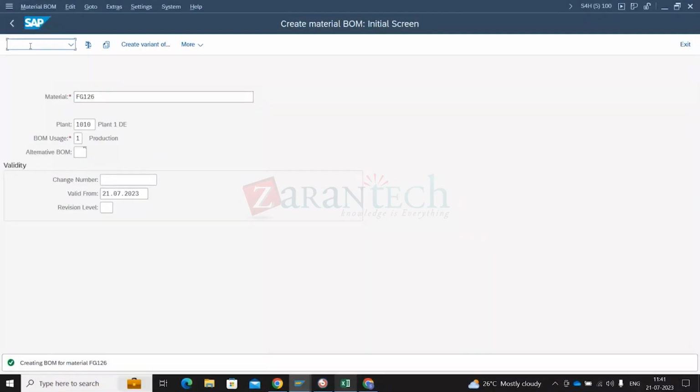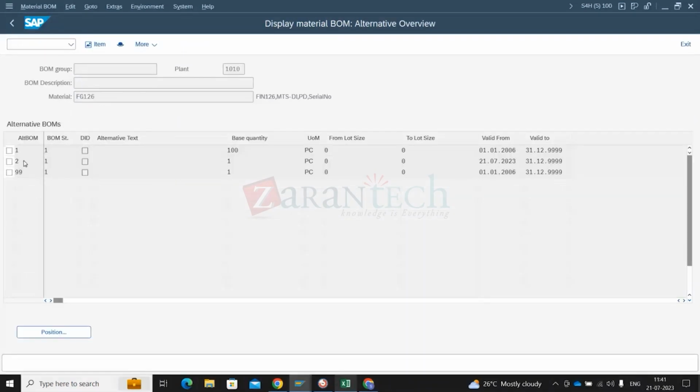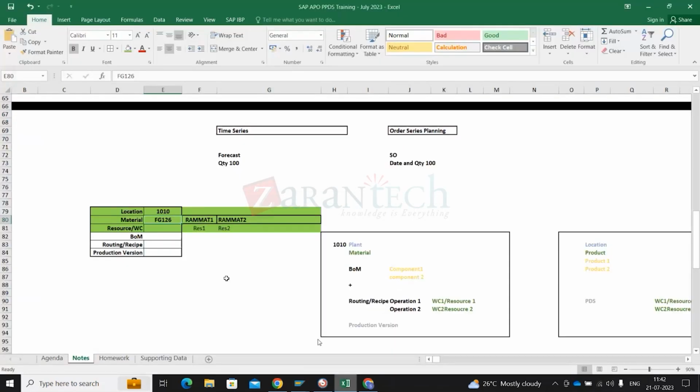And I want to go again because there is a concept of scrap. Okay, not here. It is in the routing. That's why I can't see that. Okay, so let's see whether the bomb is correctly created. So now it would show me all. So 2 number is my active one. And okay, descriptions are wrong. Raw material 1 and 2 as wheels. So I need to change the description also so that I see it in a more meaningful way. I'm not spending a lot of time on the bomb, because it's simple.